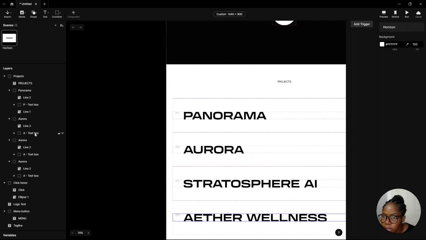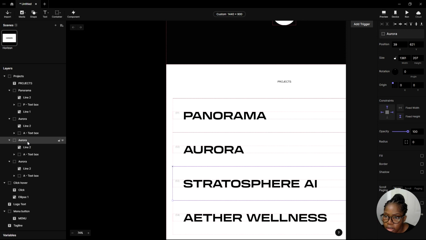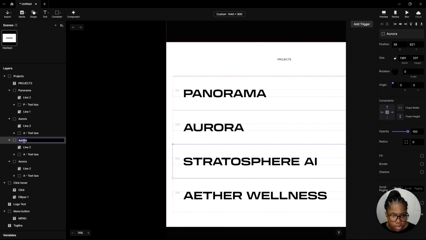Okay, but that's good. I just noticed that my naming convention was really bad. It has Aurora on these last two, so let me just quickly delete that text. Software AI, and the second one, I'm just gonna call this, and also this, let's call this AW.